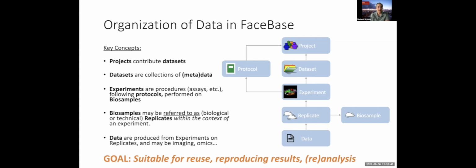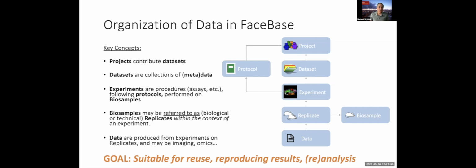But let me just try to explain. So we record the biological characteristics in one area of the database called the biosample. So that's a record of the species of the specimen, maybe the development or age stage, the genotype, and so on. A replicate, the record of a replicate, is really just used to associate a biosample with an experiment. So you might think of a particular specimen taken from a mouse at a particular time point as just that. It's a specimen. Until it's used in an experiment, it's just some sample that exists that was taken.